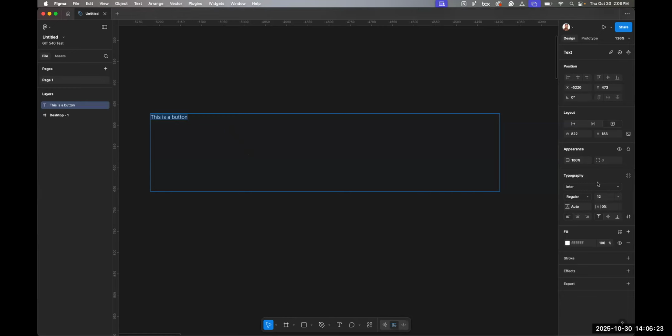This is a button. Over here, it's set at 12. I'm going to make it 16 because we've determined that that's kind of the lower end of text. There are some exceptions if you're working with black text on a white background.